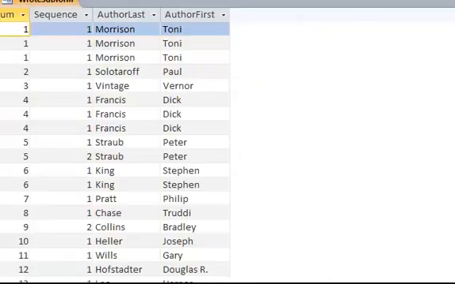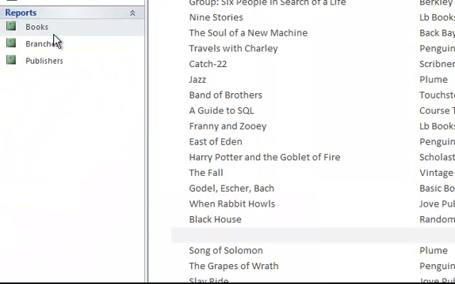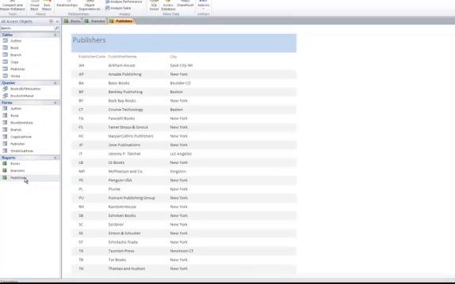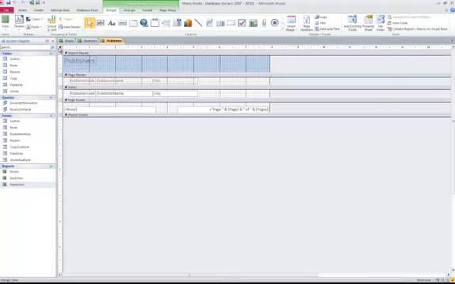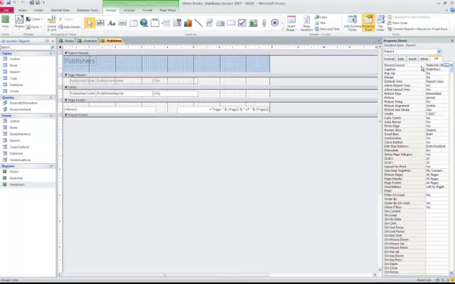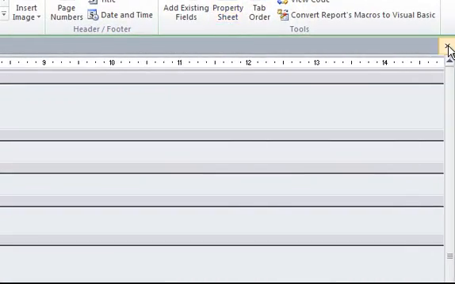Forms, remember, are designed for users to input, edit, delete, etc., data into tables on the screen. Reports are designed to pull data sets or views and print onto paper. So I have a books report, a branches report, and a publisher report. Similar to forms, I can go to the design of that report, bring up the properties of the report, and see the record source. Where is this particular report getting its records? Each of our reports is tied to a table or a query. And that is an overview of the data set you're starting with for Henry Books.